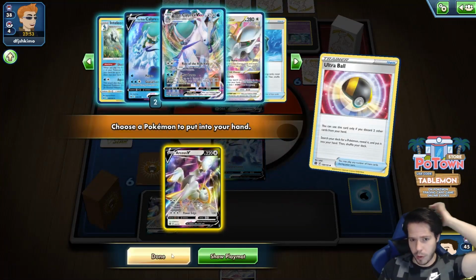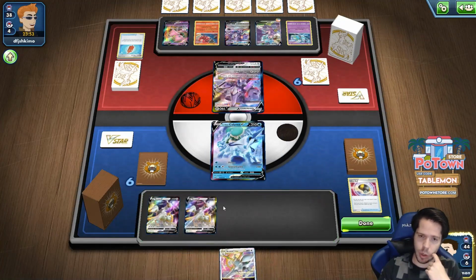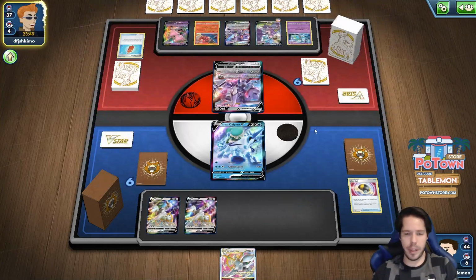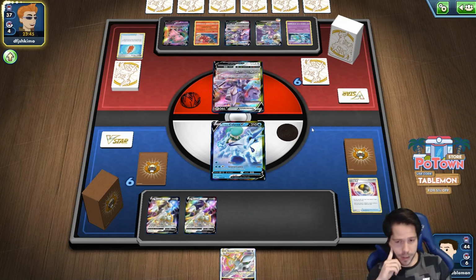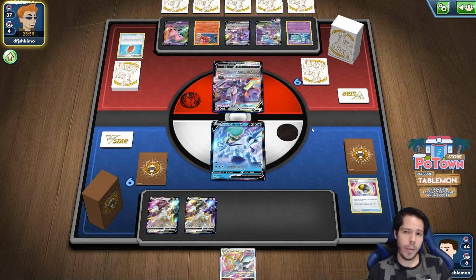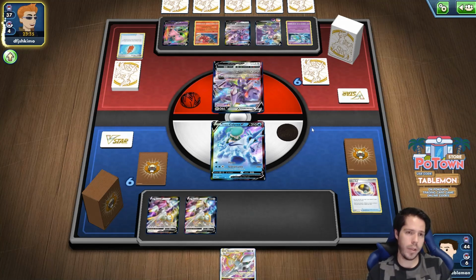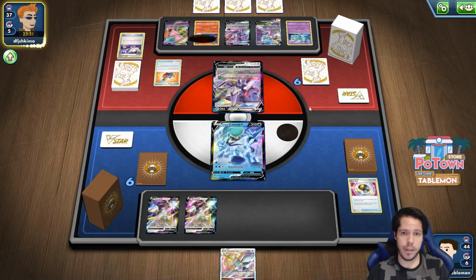Probably will try to avoid benching Sobble. Well, I can bench a Sobble. We'll probably end up not being able to bench another Ice Rider though. We'll see. Yeah, but definitely a scary situation with a crap hand that we got. These sort of decks, the Melanie decks, they do struggle a little bit in the beginning of the game because you don't have four research and four money that you can rely on, but it is what it is.